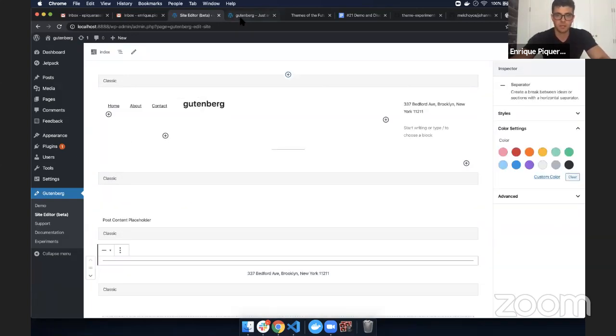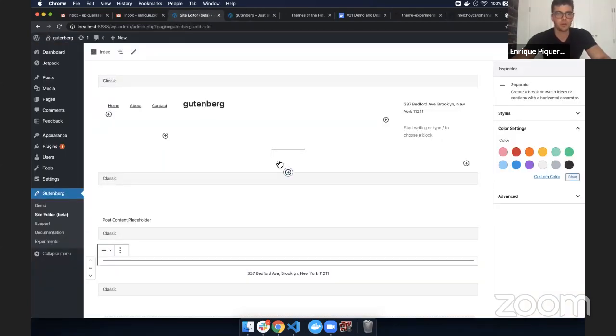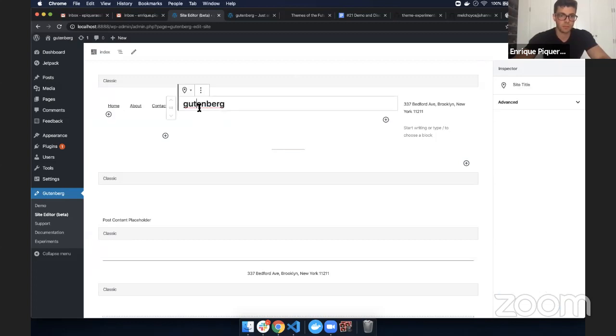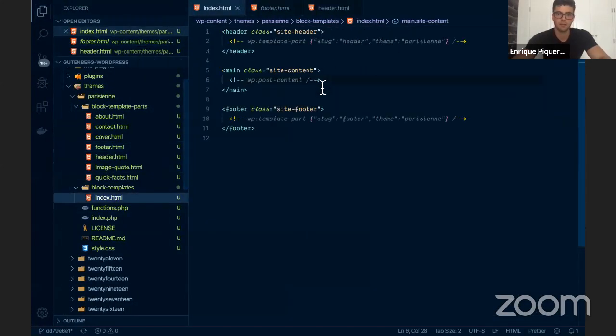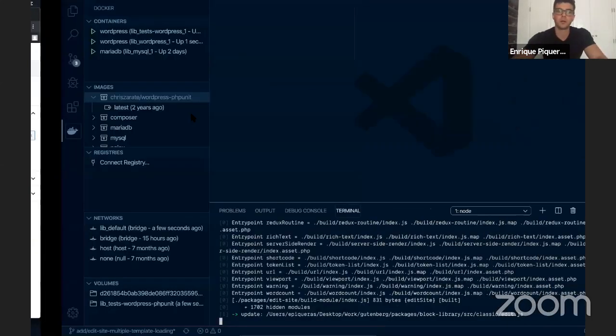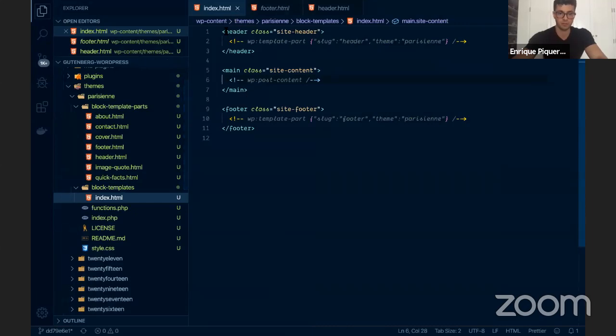So this is the same thing I'm seeing here, but in the editing mode, in a block editor. And so what is this classic here? This is the nav menu. This is a site title block, the column with a paragraph. So the same thing that's on the file. Now, the reason you're seeing classic blocks there is because if you have markup that is not inside a block, like for example, this index template has this header HTML or this main HTML, that will still work in the editor. It'll just be a classic block that you can edit as raw HTML.